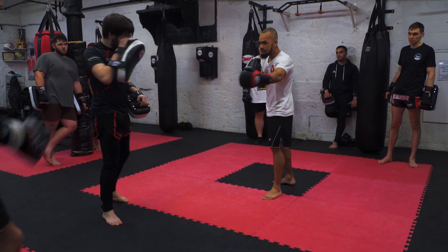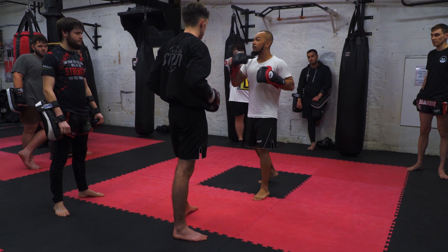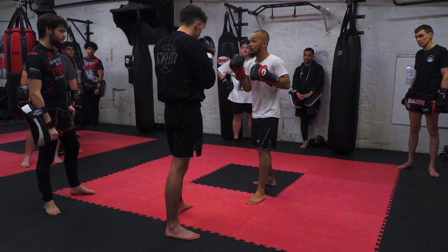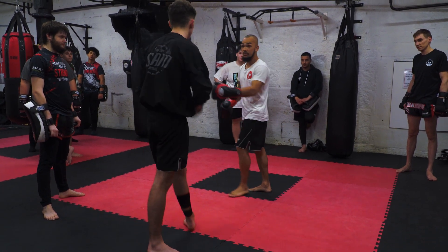So if Toby jumps in — if we're sparring — you're just going to slap him down. You're not going to turn like we did in the previous round. From here, you're just going to go a slap, and you see his hand comes up and he just blocks it nice and quickly because he's sharp. His second one cracks him through the middle.